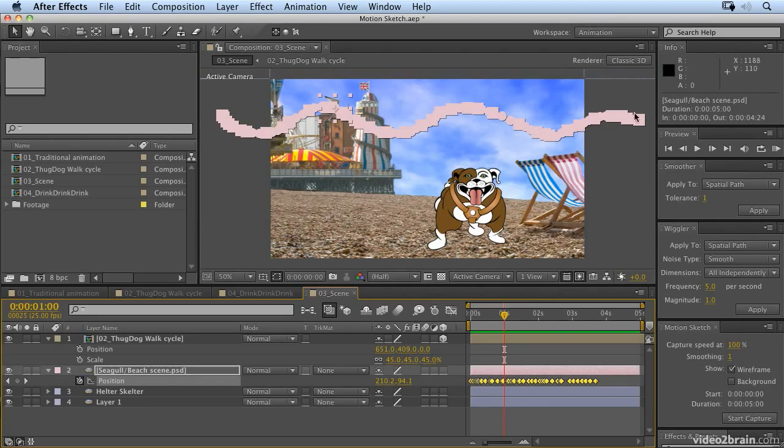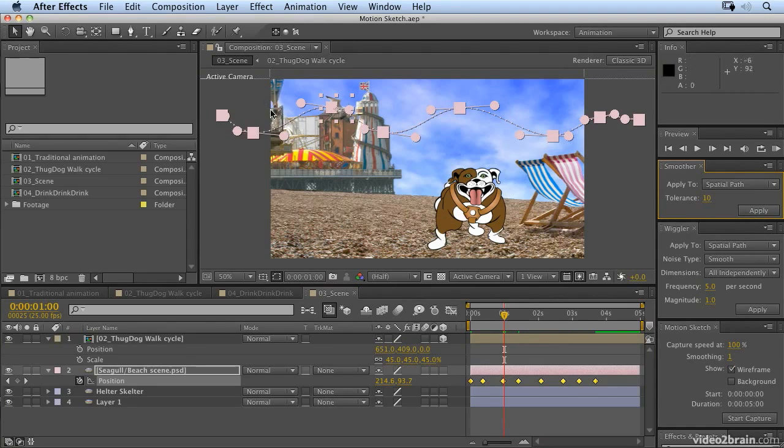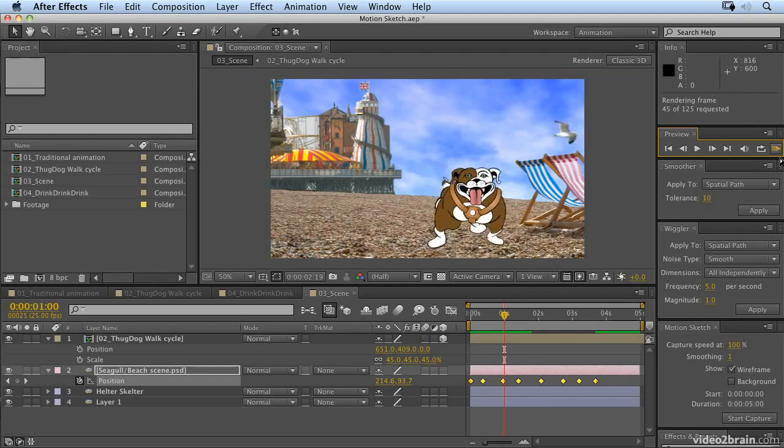You'll see here, it's created, I would say, hundreds of keyframes. Probably not hundreds, maybe scores of keyframes there to record the motion. We don't need all of those, so we can just apply a tolerance of 1 to our spatial path, which is this one, and click Apply, and that will remove some of the keyframes. Now, if I put that up to a value of, say, 10, and then click Apply, notice it removes a lot of the keyframes, but I still have a nice curve and nice timing.